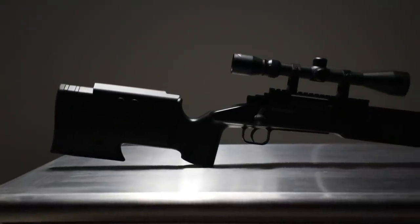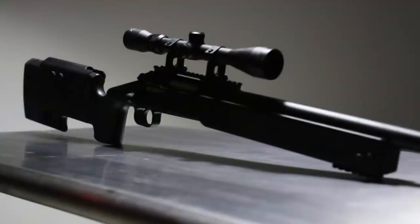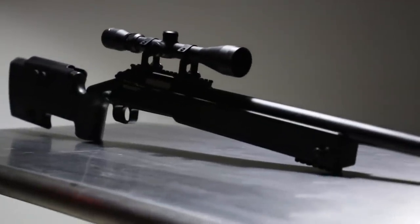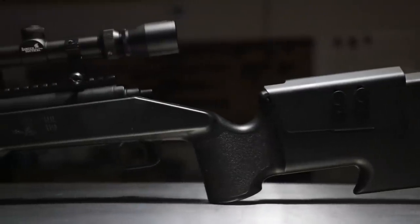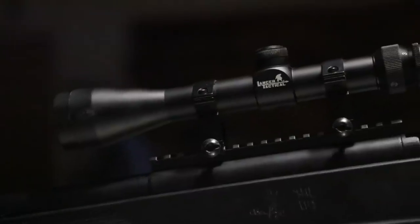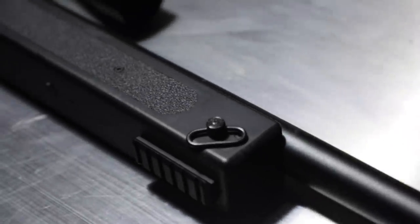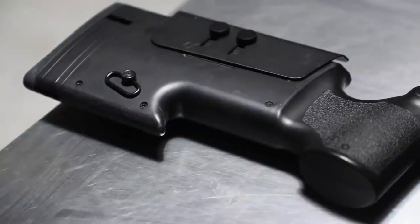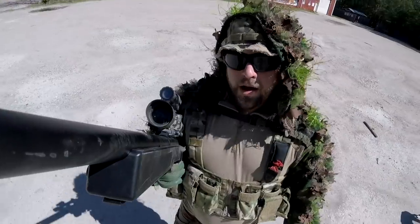Although the body feels cheap, it's lightweight, which makes it very easy to use in all kinds of situations. If you add an affordable scope to it, you're looking at quite an affordable package. On mine I have a 3-9x40 Lanther Tactical scope that retails for only $35 — it's got decent eye relief and gets the job done. It does have an adjustable cheek rest, but it also feels cheap, and I don't fully trust the sling mounts. This is not the kind of gun you want to invest in upgrading internally, but as-is stock it shoots great.